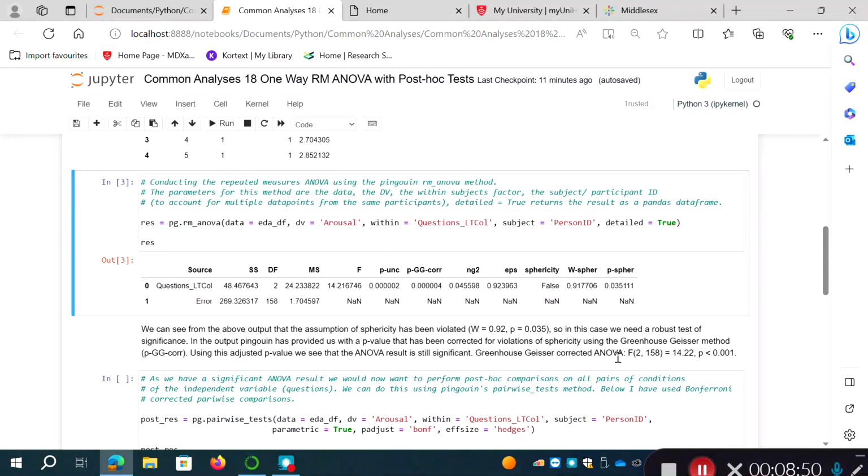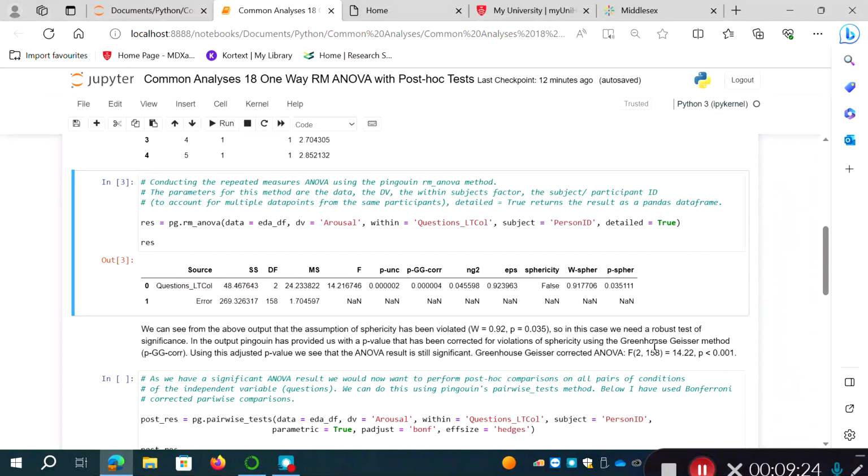We'd report that the Greenhouse-Geisser corrected ANOVA produced significant results. We have F with open parentheses, reporting the between subjects degrees of freedom and the within subjects degrees of freedom, so 2 and 158. Hope it's clear where they came from. Then report equals, and the F value, 14.22, comma, p is less than 0.001 if we use the Greenhouse-Geisser correction. So we've got a significant ANOVA result for this repeated measures model.